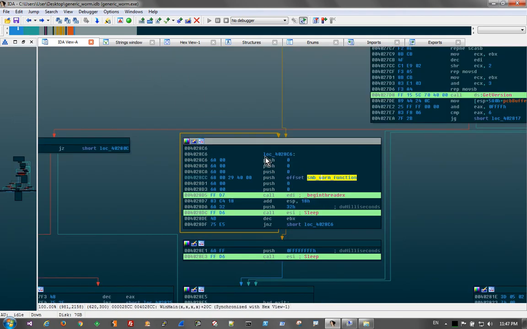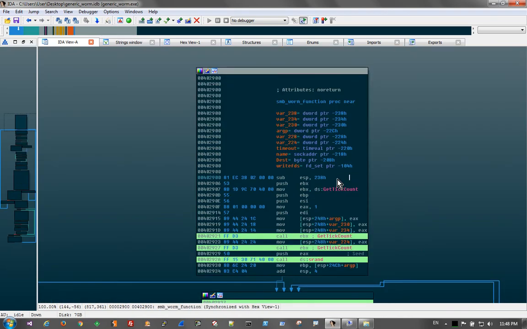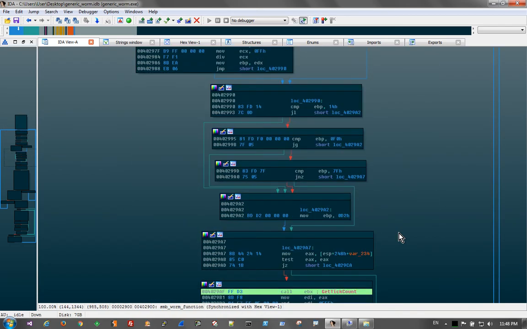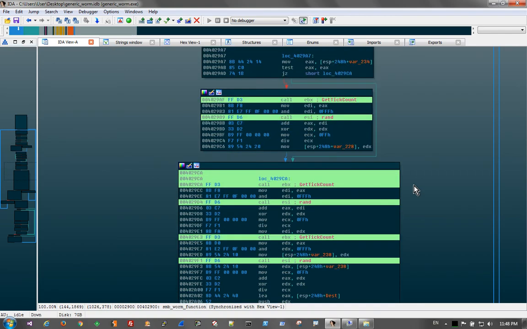So if we go back and look at this loop here, we see that it's creating about 50 different threads, and they're all going to be generating random IP addresses. We can see that this is the beginning of worm functionality. If all 50 of those threads generate different random IPs, then it's going to start contacting all those out on the internet and probing them for whatever functionality it's trying to do. And you can see where that will ramp up very quickly, especially with that many threads.